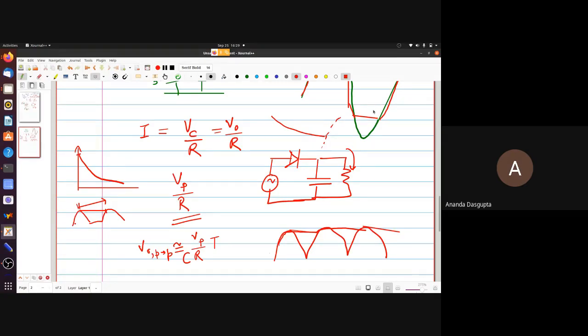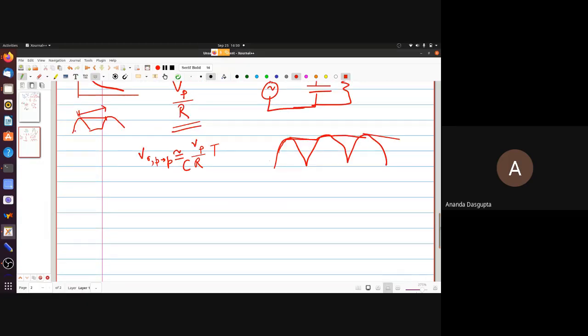So again, would you want to do this exactly? The answer is no. You don't want to waste your time doing very precise calculations. What we are going to talk about is the next order of approximation beyond this very simple estimate. Now, whenever you are designing something, ripple is something you do not want. So if you overestimate the ripple your circuit will produce, that actually is not bad. What is worse is if you underestimate it, right?